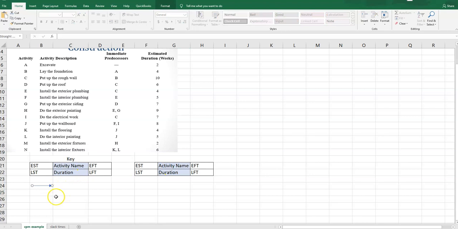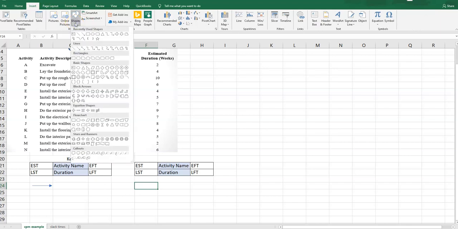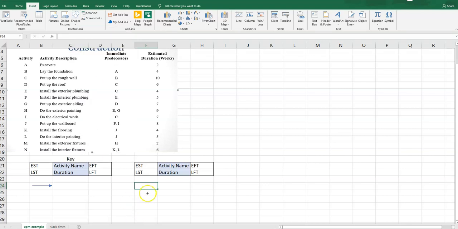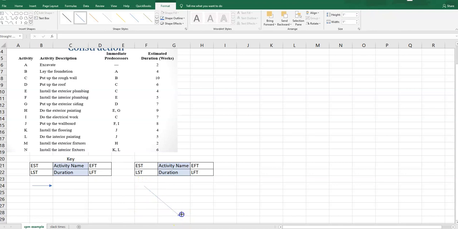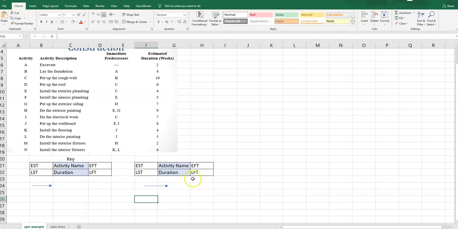For the arrow, if you're not sure how to get an arrow into Excel, what you would do is you're going to come up to Insert, and we're going to go to Shapes. And then I'm just going to use, you can see I have recently used it, or you can come down here to Lines, Line with Arrow. Just go in and tell it to insert it there, and it puts one in, and you can just play with it and make it the length you want. So again, they're here already for you. But if you wanted to build your own and know how to do it, that's how you would do it.